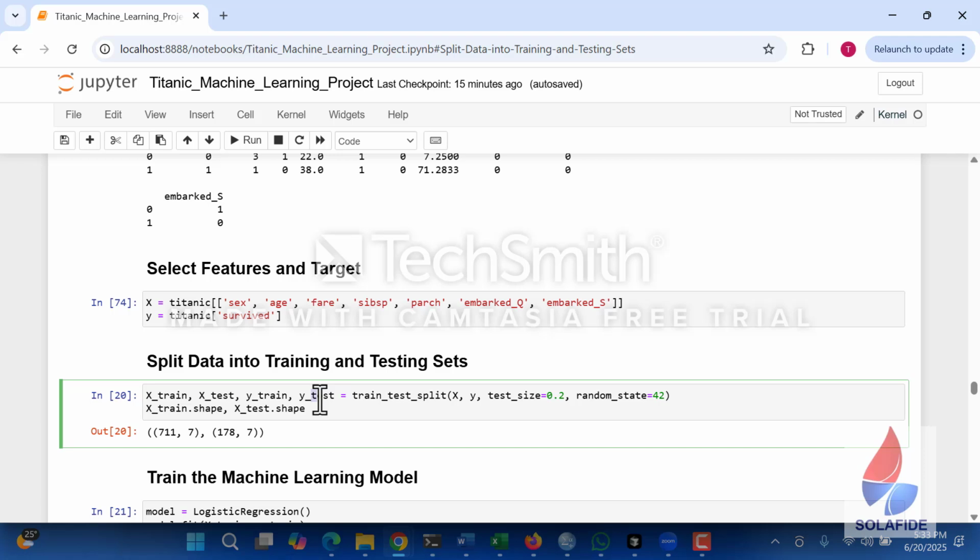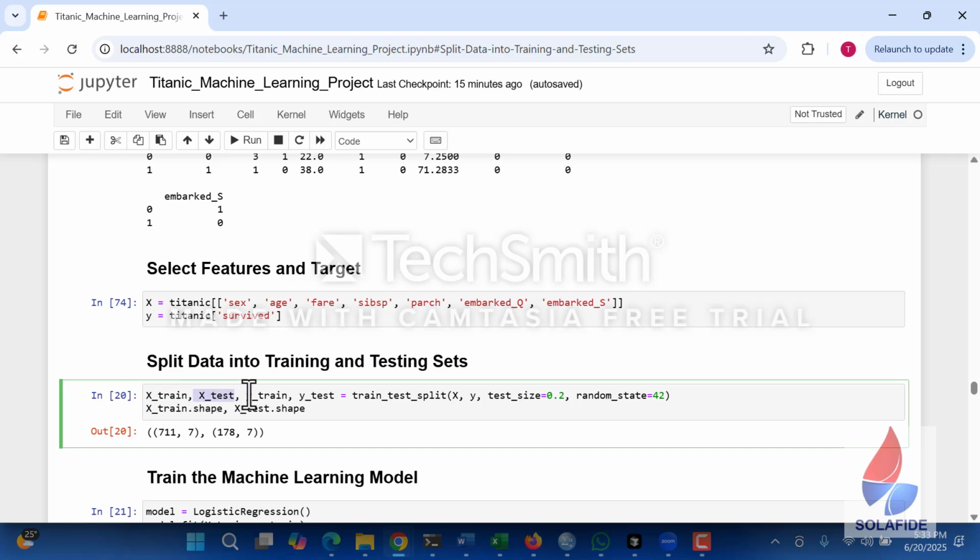For all the input features, we'll select some cases for training and some for testing. And for the output or target variable, we'll also select some cases for training and some for testing.